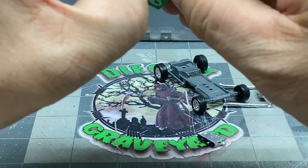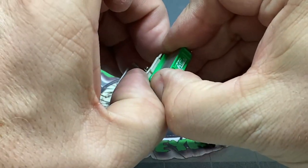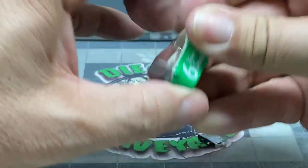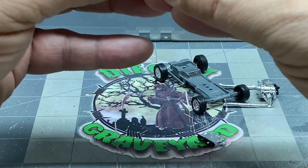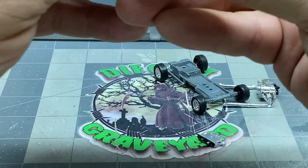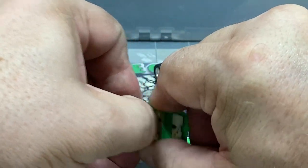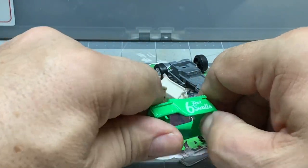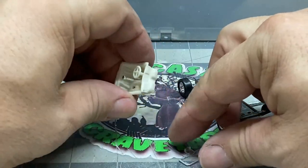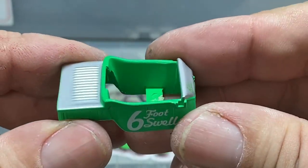Now we got to pop out the seat and the windshield. Now the seat is actually glued in. There's a bar across the bottom, so it's really a little bit tedious to remove it. But be careful here, because if you force it too much, you could crack or break something. So here I'm pushing with both of my thumbs and pushing up, and then I can push it out. The windshield came off with no issues.